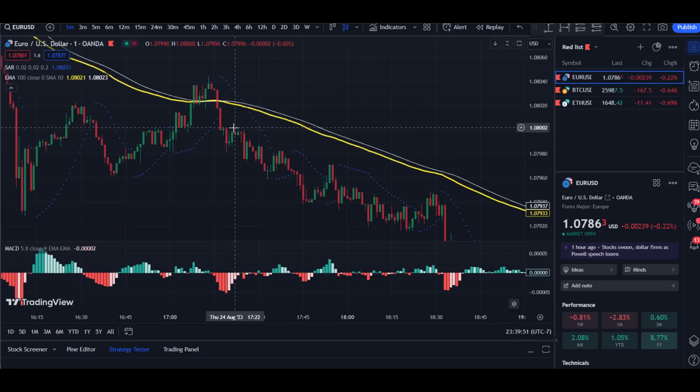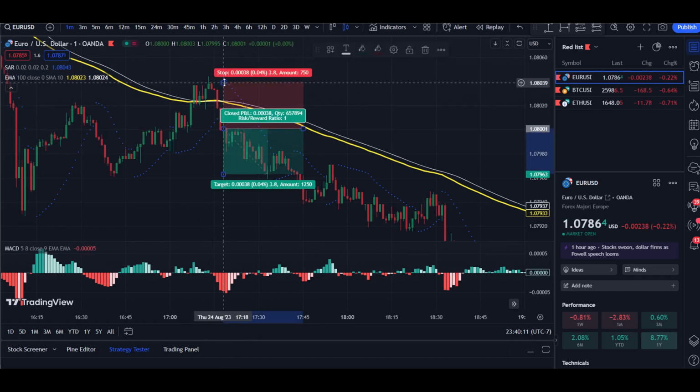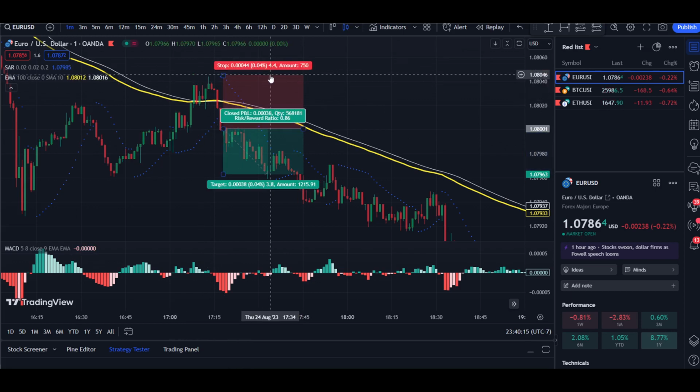Alright, so moving back a little bit, we can see that we have a downtrend. The price action is going below the EMAs. It's also going above the SAR as well, so we're going to wait for the MACD to turn red, and we can take our short position. So we're going to wait for the line to close. We're going to put the stop loss a few points above the SAR. If you find that there's too much risk associated with your trade, I would encourage you to use proper risk management and maybe lower your position size.